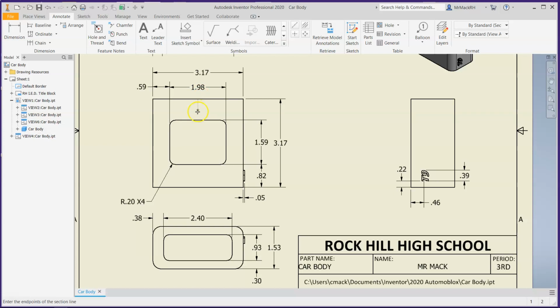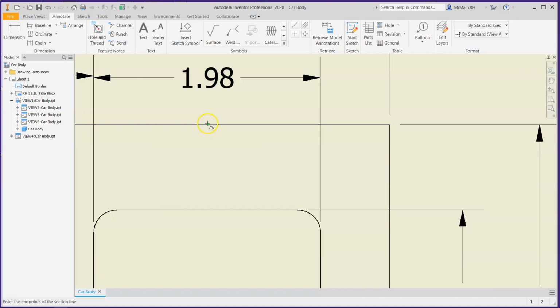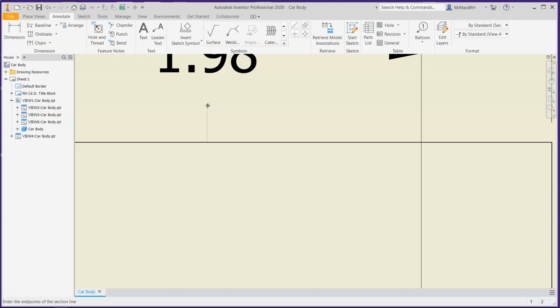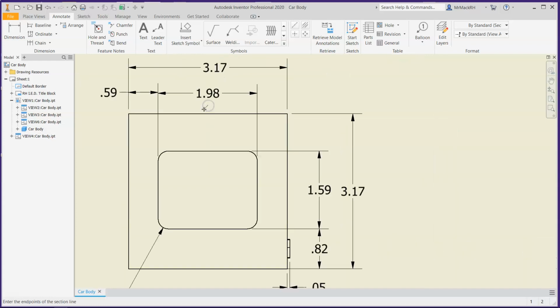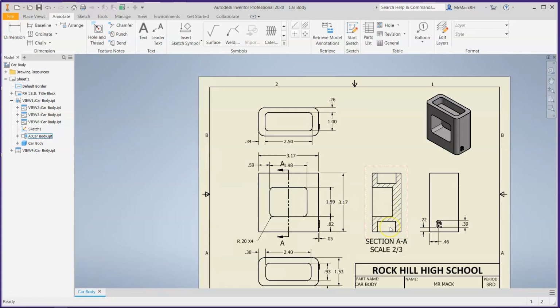So hover until you find the middle. See, it's giving me a dotted line saying that I'm in the middle. But I want to go outside the part just slightly in the middle. Make sure you still have your dotted line. So I hover, find the green dot. There it is. Move up, keeping your dotted line. Click once on the outside, go straight down. Click again. And then right click, continue. And now look, we've cut the part in half.